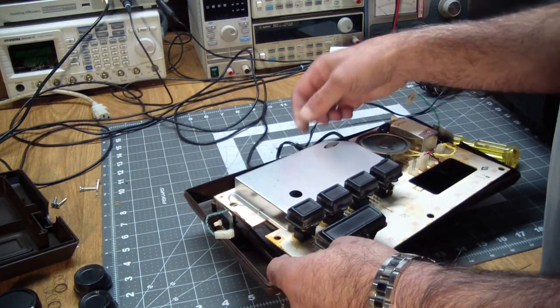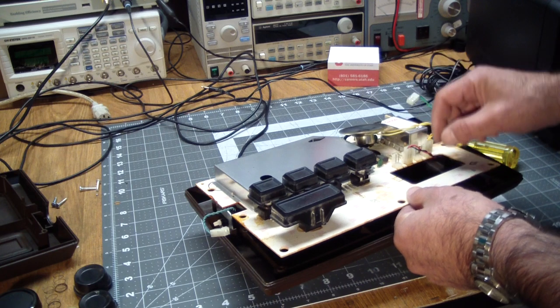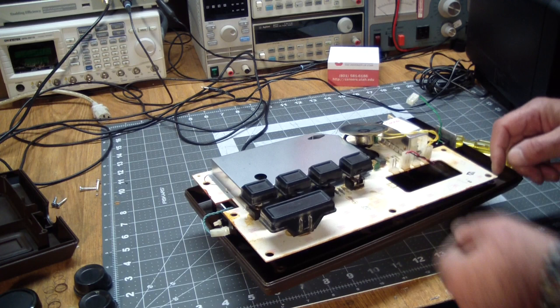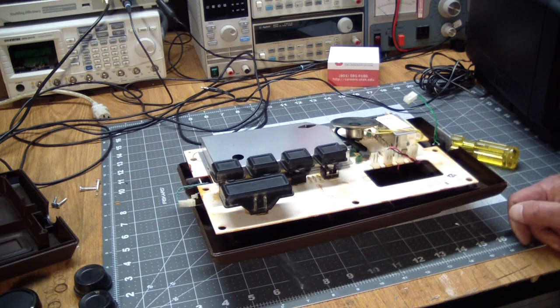Something else is holding it in place. Oh, the battery. Or the power connector. So in this case, we're gonna have to label this.